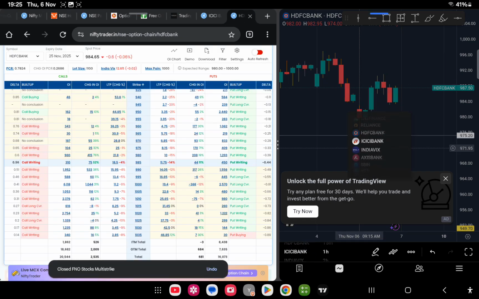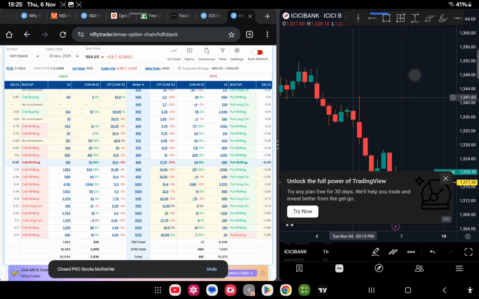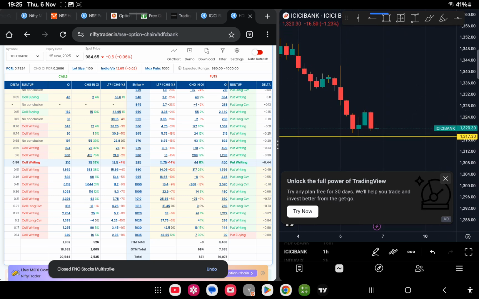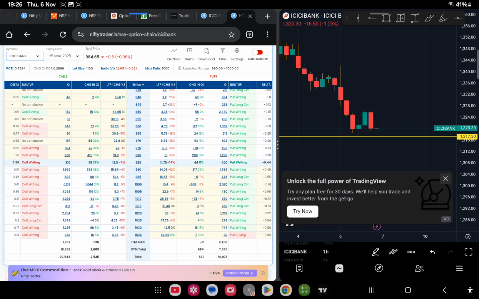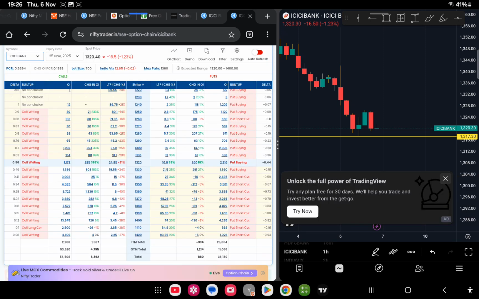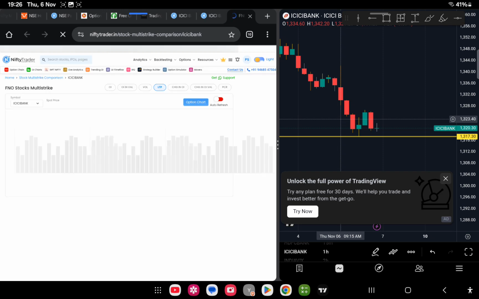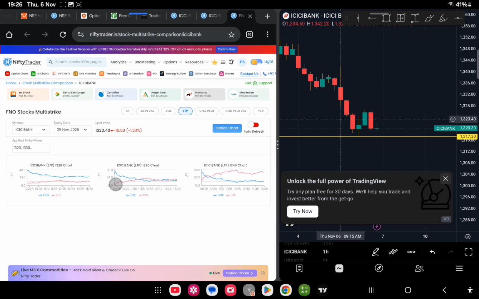The last one is ICICI Bank, which clearly has its downtrend started, supporting at its major support, that is April month support. Okay, so we have to wait and watch. So this is ICICI. Basically OTM is 53 and 11, so clearly resistance is more. First half trending, second half sideways. 30 is the open. When you check the straddle, this is a positive straddle despite moving so much. So yeah, sometimes the decay works against you also.